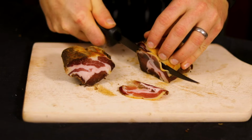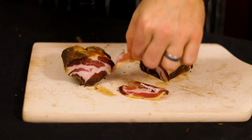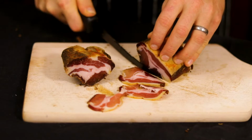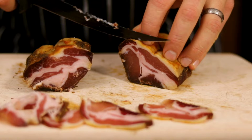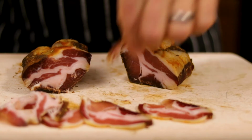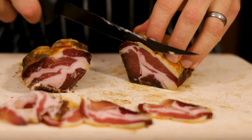I love cured meats. I love aged meats. I love cured and aged meats more than I do fresh ones. I'm not sure what that says about me, but honestly, I don't care. All I know is that I prefer a tiny bit of cured meat over a giant steak any day.